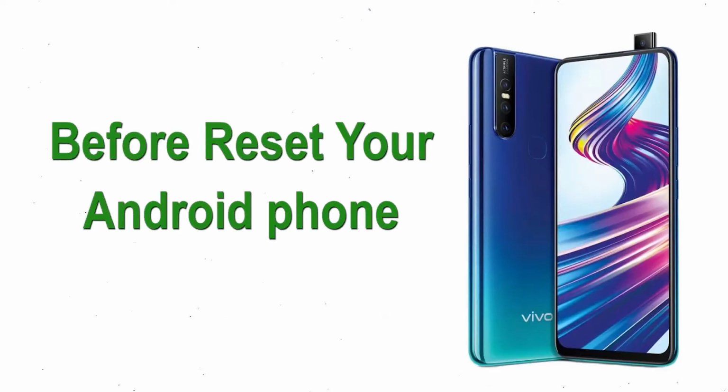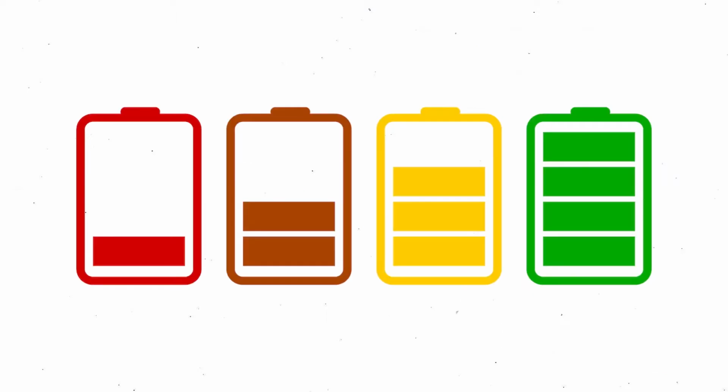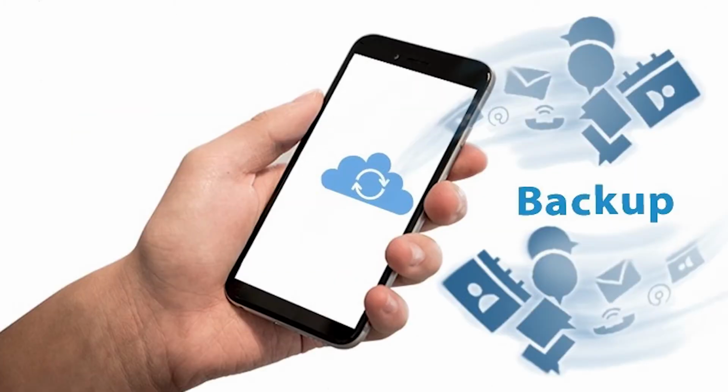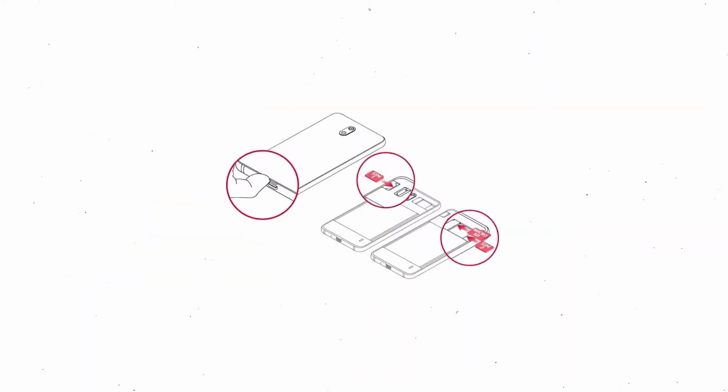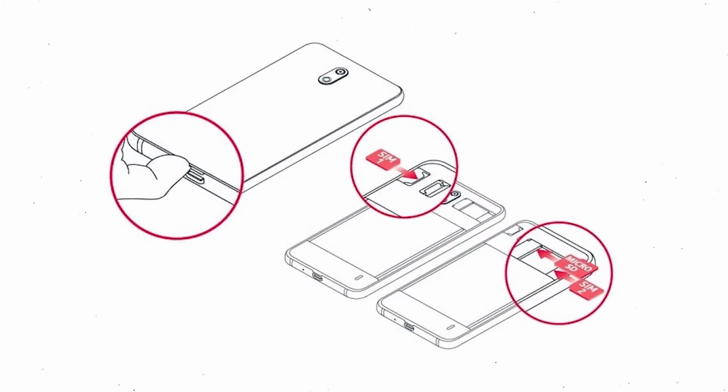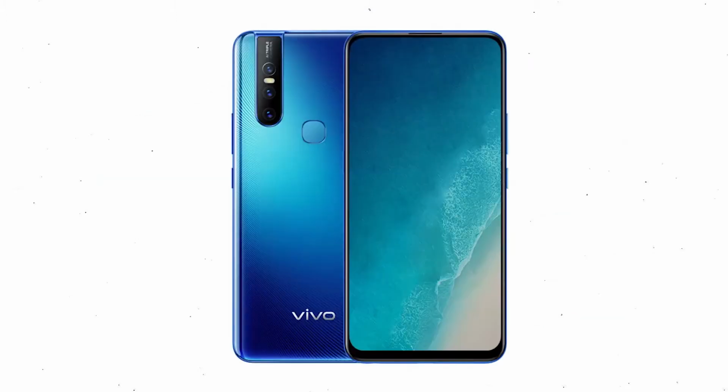Before you reset your Android phone, keep your mobile safe. Make sure the battery is properly charged before resetting your mobile. If less than 50%, charge your mobile. You need to make sure that the data on your device is backed up so you do not lose valuable photos or documents. Delete all your mobile data, so remove SIMs and SD card.